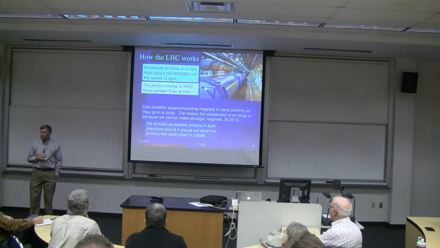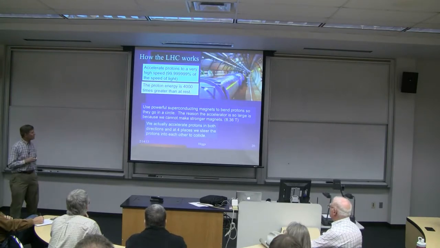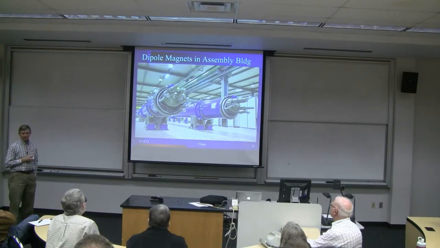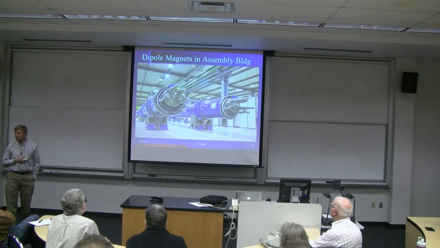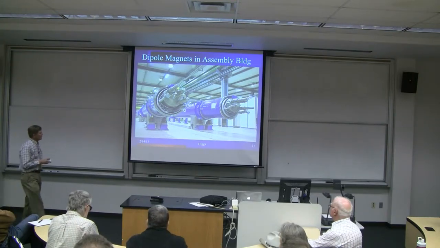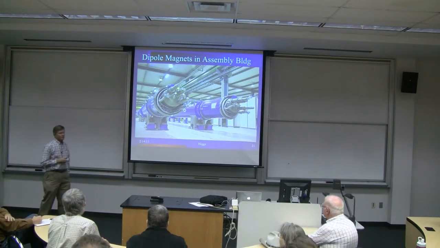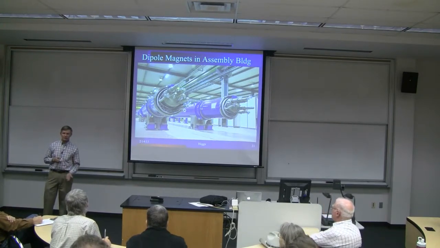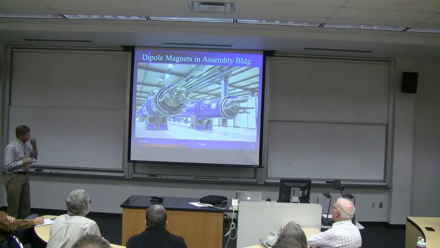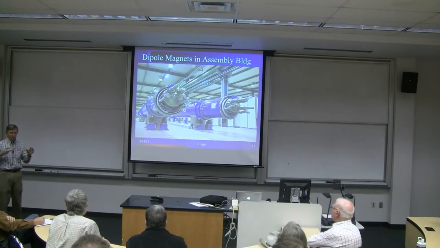There are 4 places around the ring where collisions occur. Two are in 2 big experiments. This is a picture of the dipole magnets that are 15 meters long. You can see they're sort of complicated because they're run at liquid helium temperatures in order to make the niobium tin superconducting. Otherwise, it would be too much to pay for the research. And so there are different utilities at the end that create vacuums. There's a liquid nitrogen port, there's a liquid helium port, and right in the center there's 2 bores where the protons go one way, the protons go the other way.